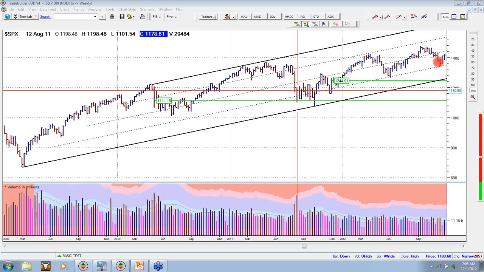Peter's asking a good question. Is the trigger number always the closing price? Great question, Peter. And the answer is no. It can be the top of the bar, the closing price, or the bottom. All three are relevant. Very often, I haven't done it on this chart, I will project those out. Let me show you what I mean.